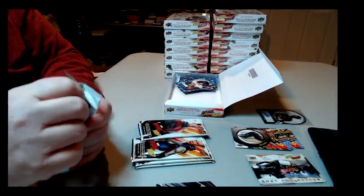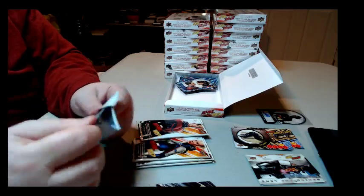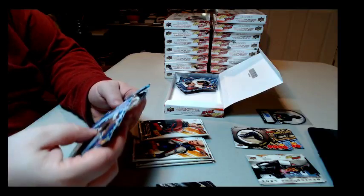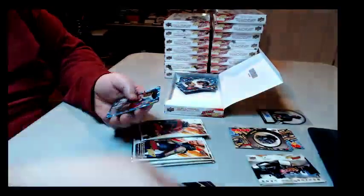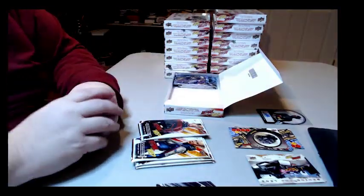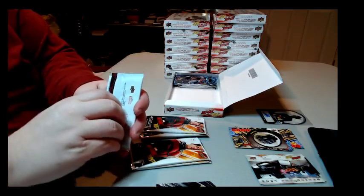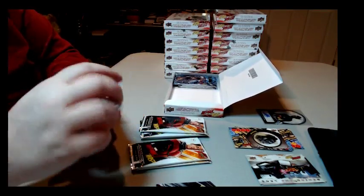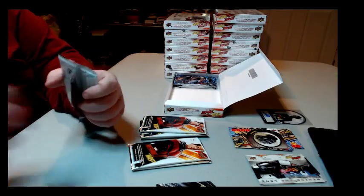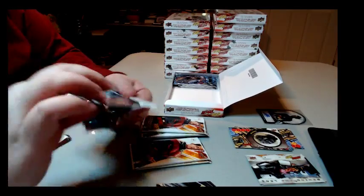But Galaxy doesn't come out until the 18th, was it? Or no, wait a minute. No, the 12th. So probably Wednesday or Thursday. Whenever I get the cases in, we'll be opening up Galaxy. And Cantor, I'm sorry, I gotta be honest with you, I don't know. I'm gonna try and do it tonight. I figure this will take about an hour and a half to get done. As long as I don't feel too tired when I'm done with this, I'm gonna do it.